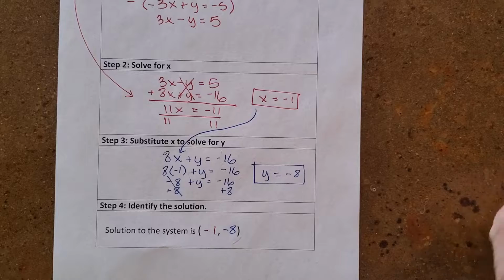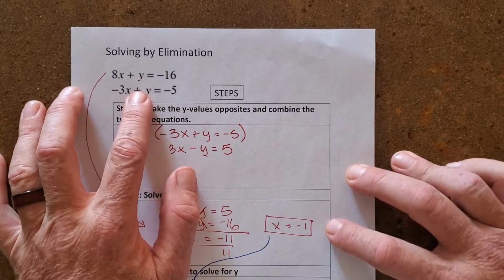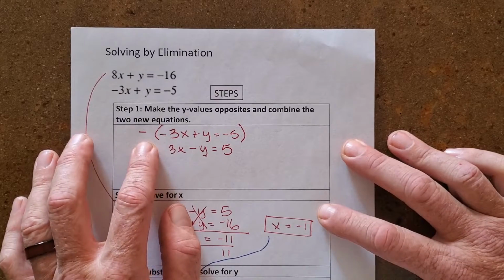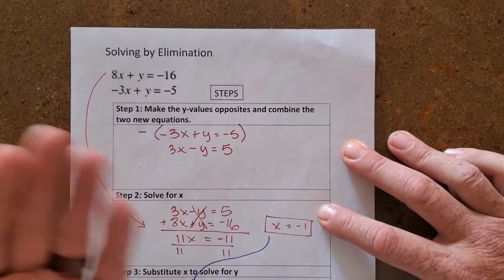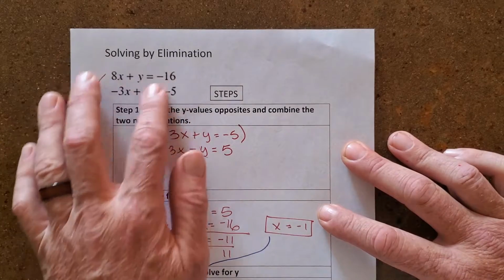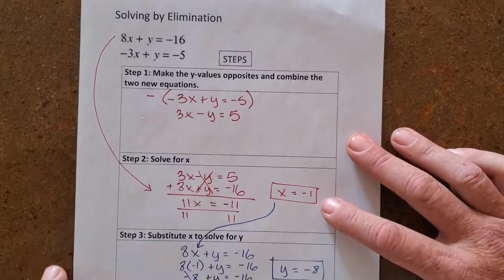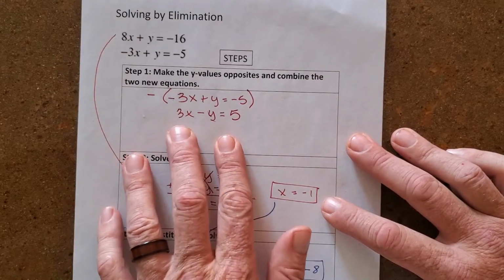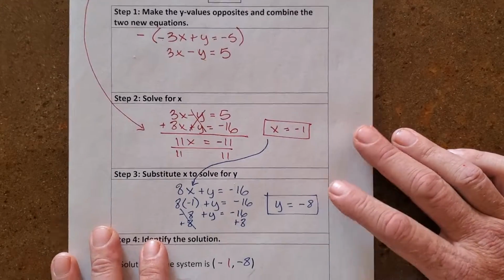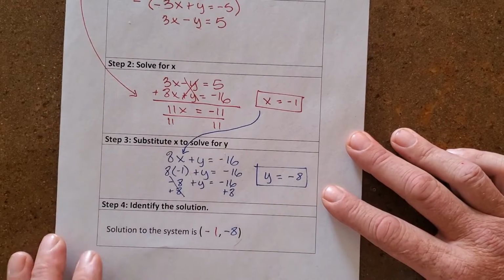Important step, very beginning, try and choose one of the equations that makes it easier for you to distribute. It's not always just going to be a negative. You might have to multiply one of these by 2, by 3, by a negative 2 or a negative 3 in order to make them their opposites. But try and make your life easy, work with smaller numbers, try and get to where you work with more positive terms rather than negative terms. And then you'll follow your steps of manipulating equations and isolating variables.